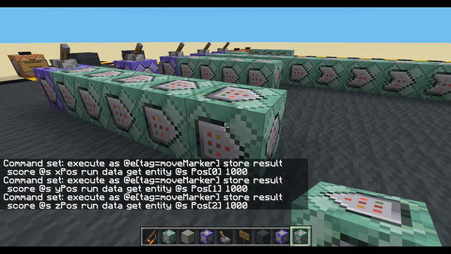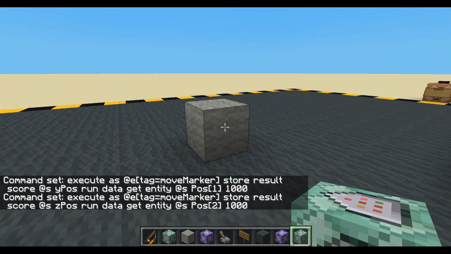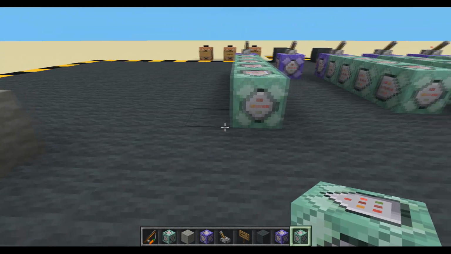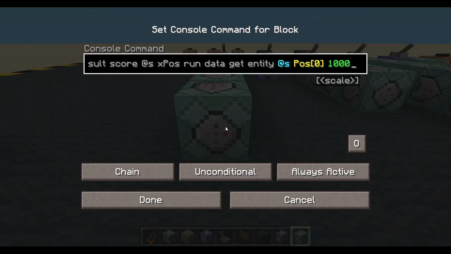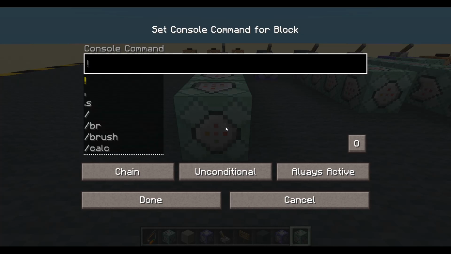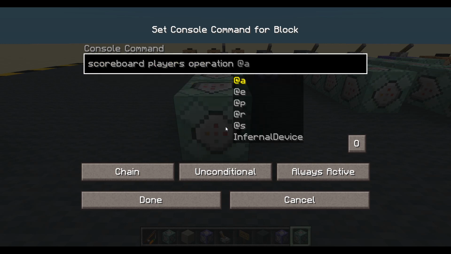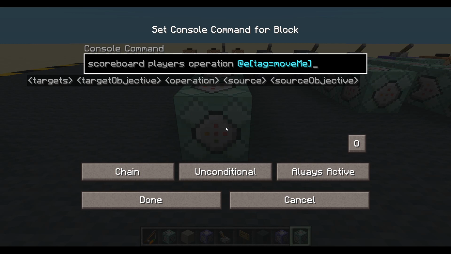Okay, now we need to work out which direction the block needs to move to get to the marker. And we can do that by performing a little bit of an operation. Oops, let's delete the command that's in there already. Scoreboard players operation, and we are going to target the move me entity. Tag equals move me.